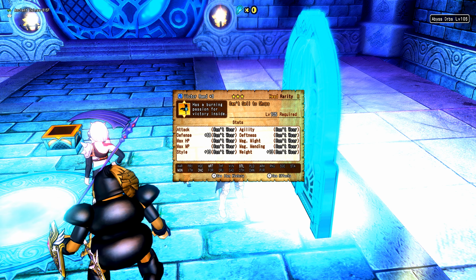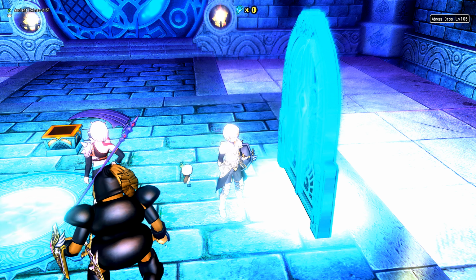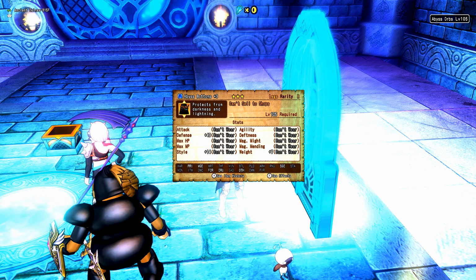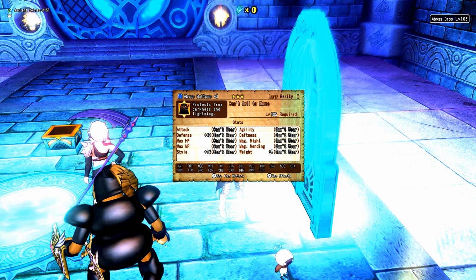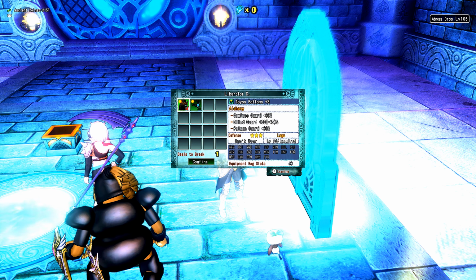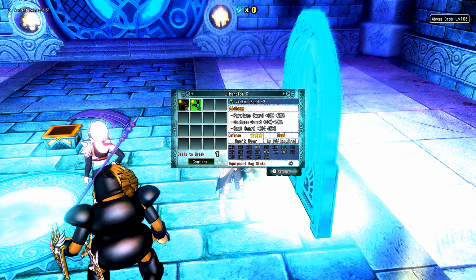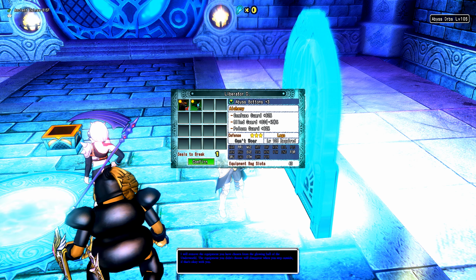So this looks like a medium armor piece. And this is a light piece. Or cloth. Nice. It's a pretty good piece.